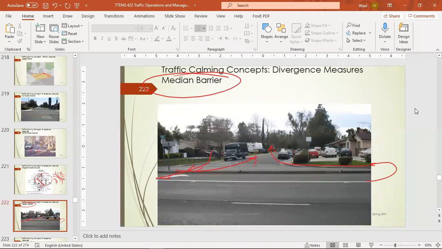There is also the median barrier. The median barrier is made by making a median to prevent vehicles from directly making access to a local street. They need to make a U-turn, then come back and enter that neighborhood. This way it reduces exposure to accidents, and only people that live in this neighborhood will be willing to make this maneuver. But people that are passing by are going to be hesitant to make this go-through maneuver.